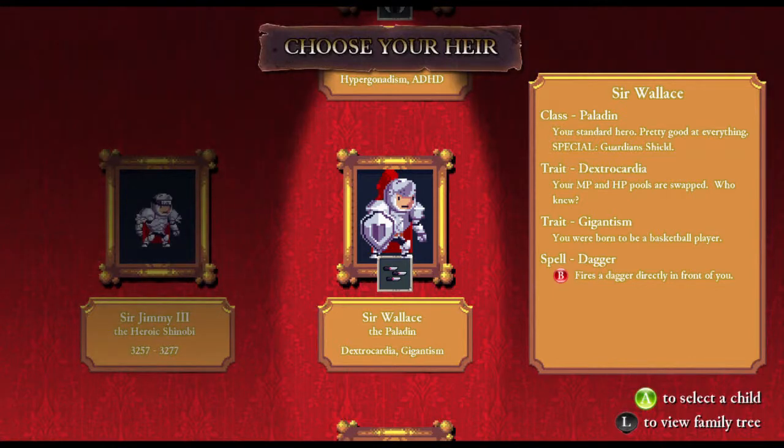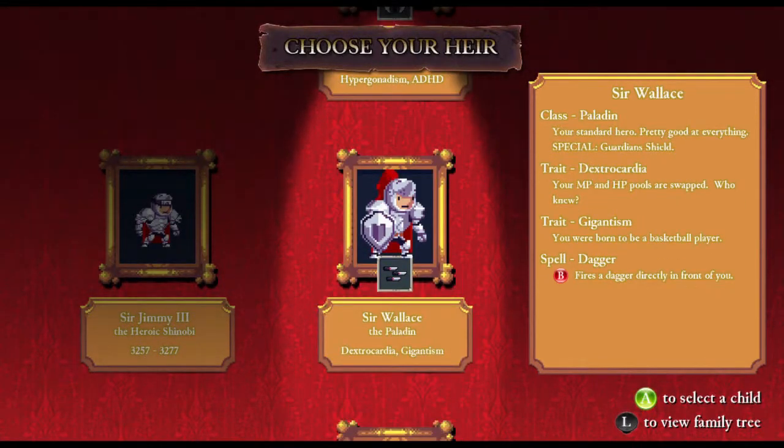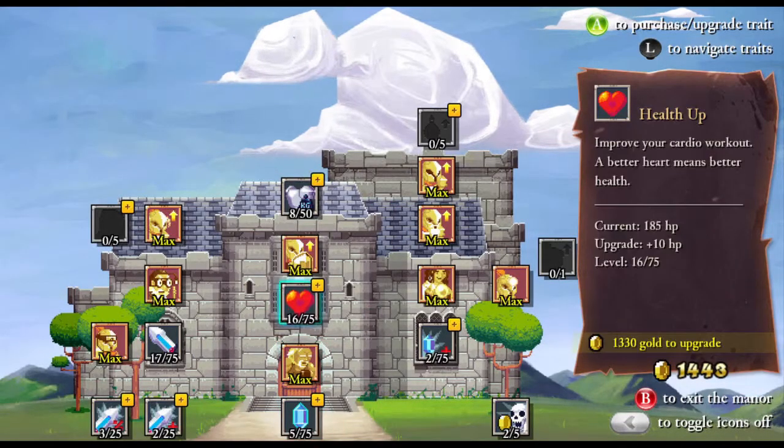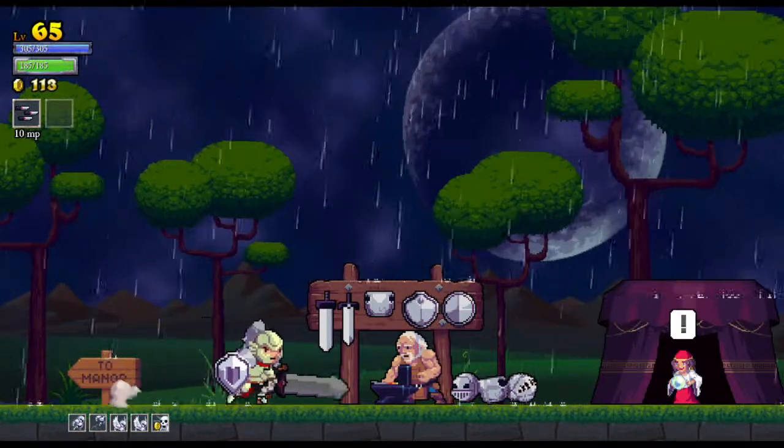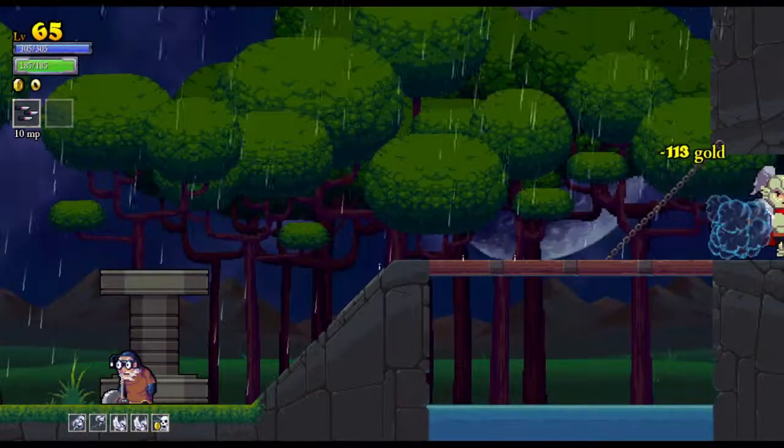I'll continue this. Archmage is Paladin. Even though he's a giant, I like the Paladins better. Upgrade my health. Get through all this. Get back into the castle.